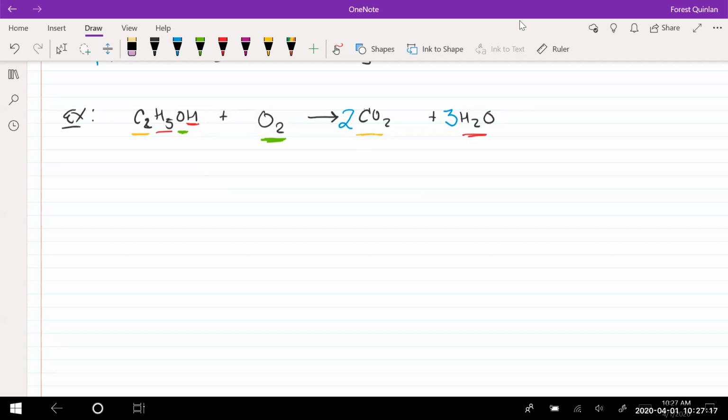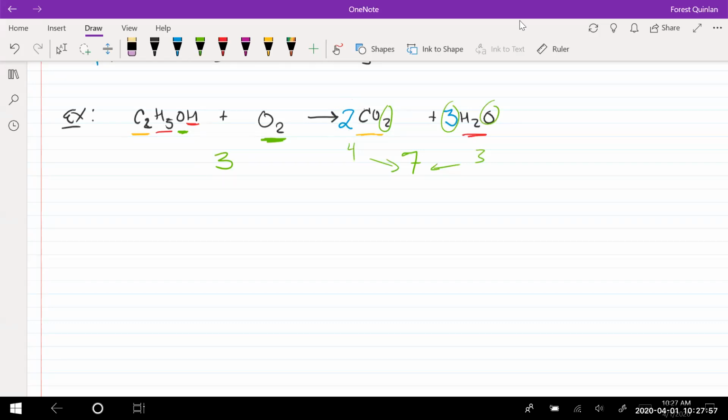Hopefully you guys can see that on my oranges here, I had 2 carbons and 2 carbons, so I needed to put the 2 in front of the CO2. I went to my hydrogens. I had 6 on the left. I had 2 on the right, so I'm gonna put 3 times 2 right here to make 6 hydrogens. And then I'm gonna look at my oxygens. I see that on the left-hand side, I have 3 of them, and on the right, I have 7. For those who aren't seeing that, I have 2 times 2 is 4, 3 times 1 is 3. Those will give me 7 oxygen.